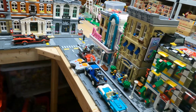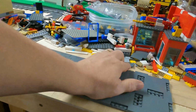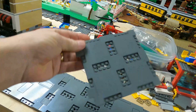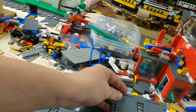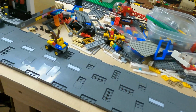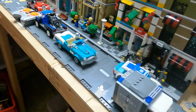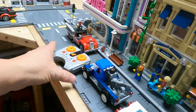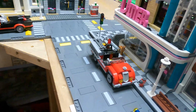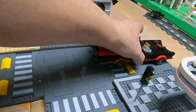Okay, so we're over here at the layout, and here are the new road plates. That's just a basic 16 by 16 road plate, and I'm just going to stick that back there. And as we come along, there's the Nesquik Bunny. Dakota's been playing, so the cars are all over the place, including a train controller. Okay, so the fire station. So here, let's get the Batmobile out of the way.